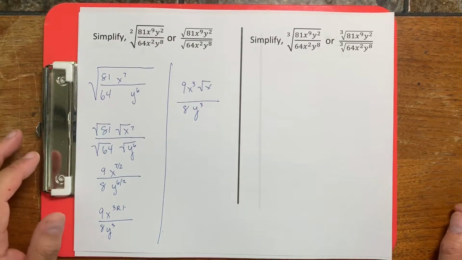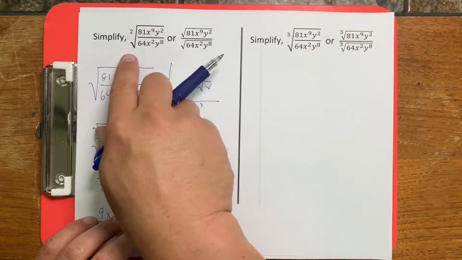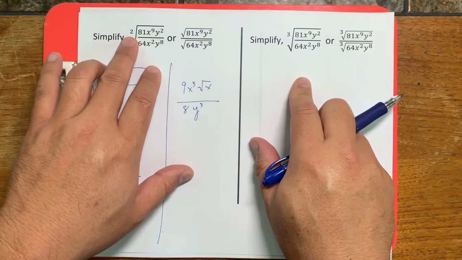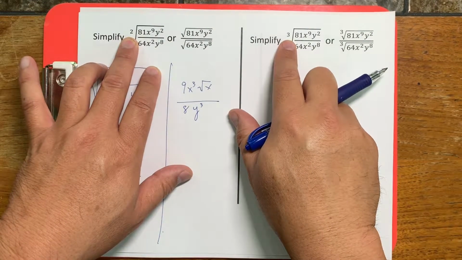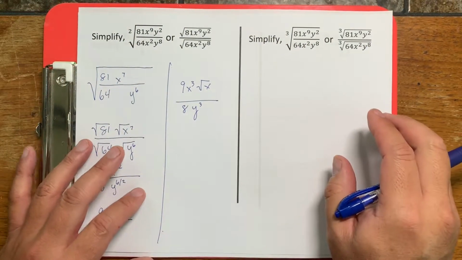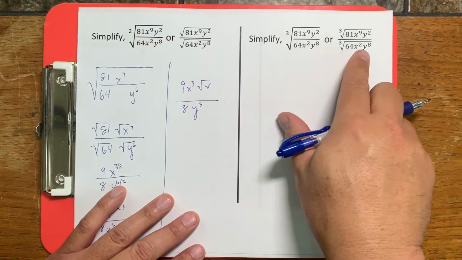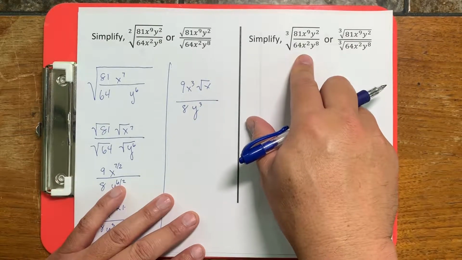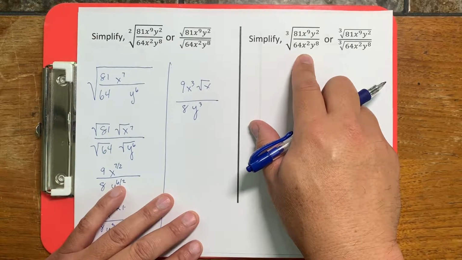Now let's work on this problem that's on the right side. The difference between the problem on the left and the problem on the right is the problem on the left had an index of 2, and the problem on the right has index 3. So we're going to start the same way, where let's start from over here. But if we had this, this would then turn into this. Okay, now what we want to do is simplify the inside.